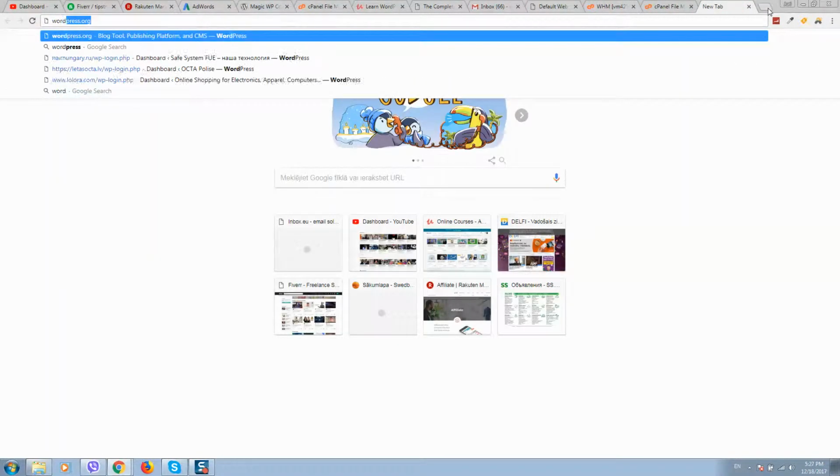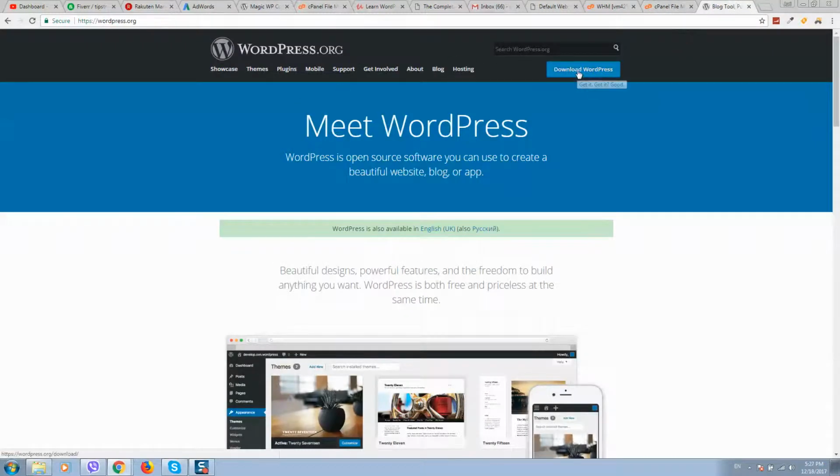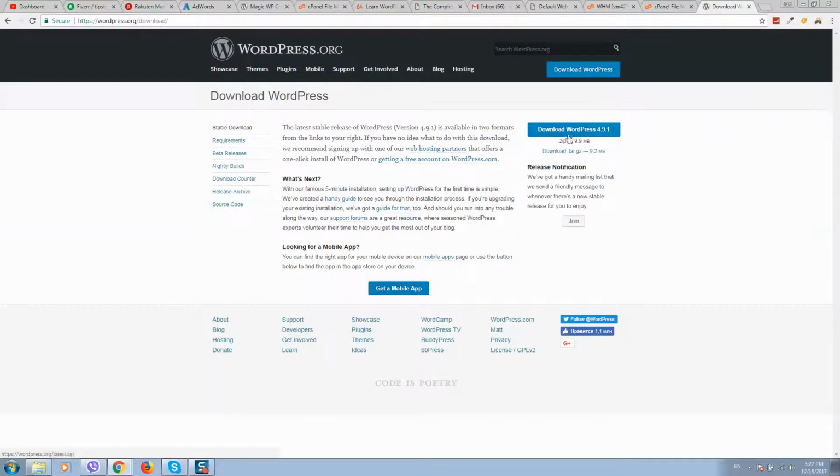So go to wordpress.org and here you should download WordPress. Simply click on the zip. Make sure to download the zip file. Let's download it. As you can see, it started downloading.